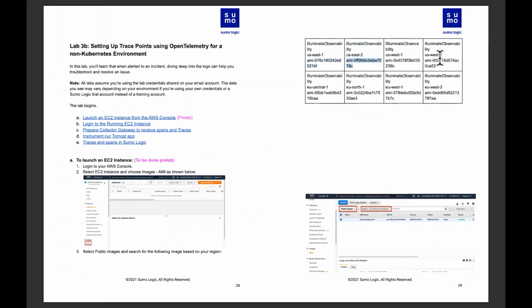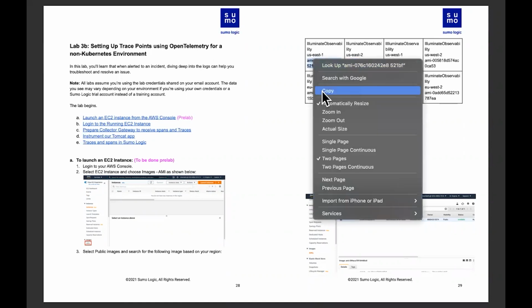If you're in US West 1, US West 2, EU Central 1, EU North 1, EU East 1, EU West 2, these are the ones that we've got set up. We can add others for the other regions in Asia Pac and India, but right now we wanted to run this first to make sure it works, and then we'll deploy it to all the various regions that we have. I happen to be in US East 1, so I'm going to grab this AMI file here.